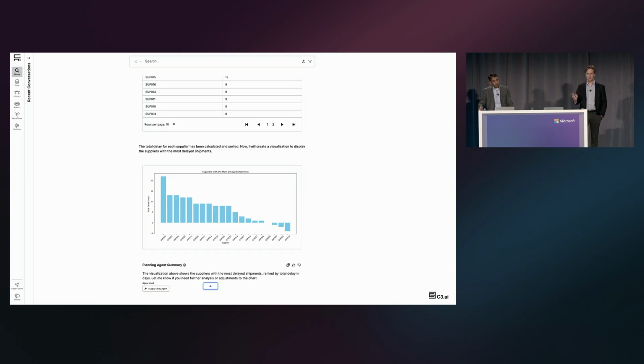and then also give us a visualization to help clarify that to the user. So I can now see a bar chart showing days delayed or shipments delayed related to each of our suppliers and start to identify risk signals in the system. Again, just by connecting to data, our planning and execution agent is already giving you this layer of intelligence on top of your supply chain data.